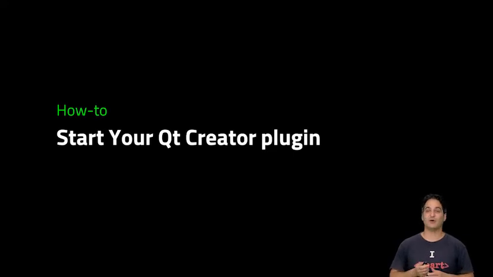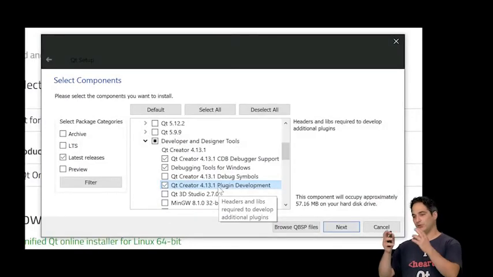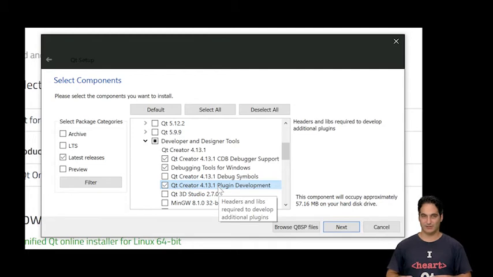Let's go a bit into the topic of starting your own Qt Creator plugin. It's actually pretty easy to do. If you do not want to check out the whole source code of Qt Creator and compile it yourself, then we offer you something now. It's called the Plugin Development SDK. It's part of the installer.